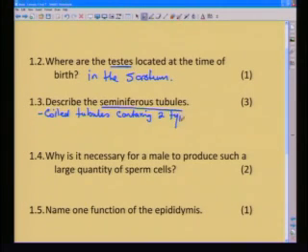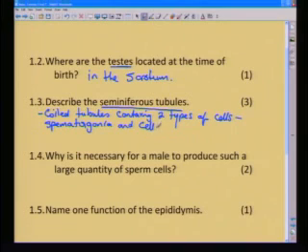2 types of cells. All right, and those 2 types of cells are going to be your spermatogonia and the cells of Sertoli. I always want to spell Sertoli with 2 L's, but it's 1 L. So the cells of Sertoli. So you have to say what it is and the fact that those seminiferous tubules contain 2 lots of cells.